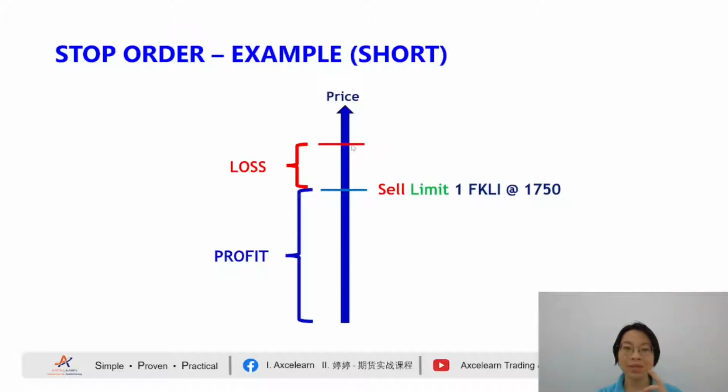Am I correct? Again, because this is a sell, how can I close a position? Because cutting losses is also part and parcel of closing a position. So since this is a sell, definitely the opposite of it. So this is definitely a buy. So this should be a buy stop. So first concept, you need to understand when you are suffering losses, that's the place that you are going to put your stop orders. When you have a potential loss, you are going to put your stop orders. And second part, since this is a sell position, when you want to close a position, definitely it's the opposite. So in this case, you are going to have a buy stop.